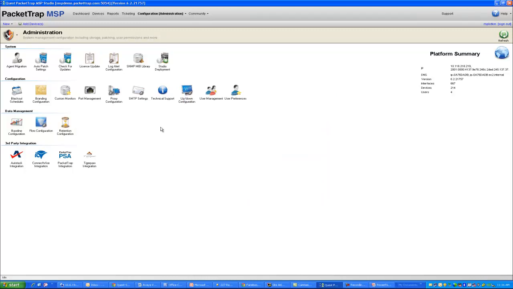One thing a lot of MSPs fail to do when they initially onboard, or when they start configuring PacketTrap, is creating a brand, branding the actual solution, making sure that you're on the latest build, checking for updates, and creating accounts for people within their environment, or the CEOs or CTOs of a particular company. This will help you later when you're actually creating alerts or tickets. You already have the account set up, so you don't have to navigate back to the administration and set up the account. You have it.